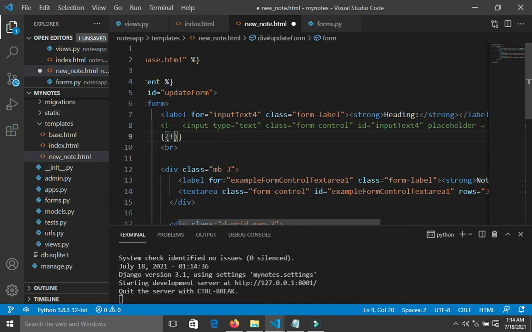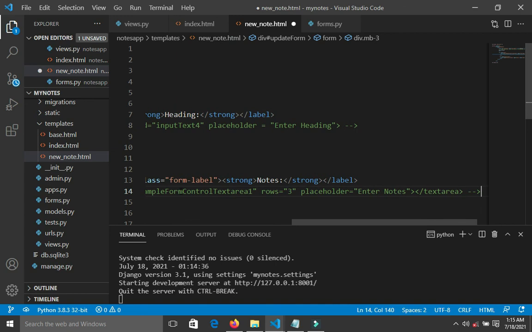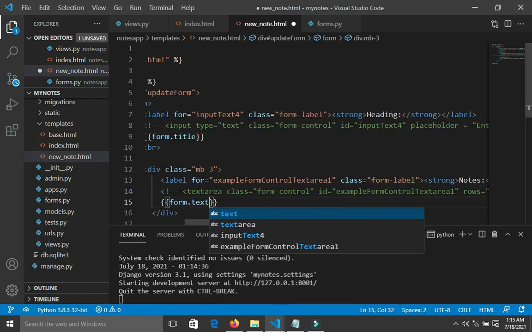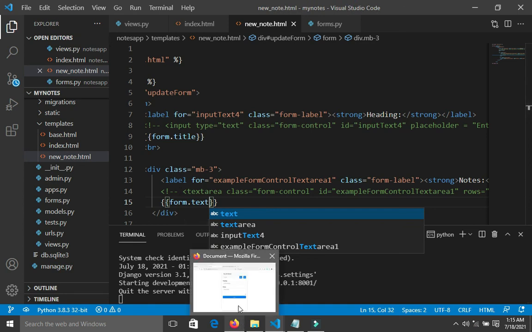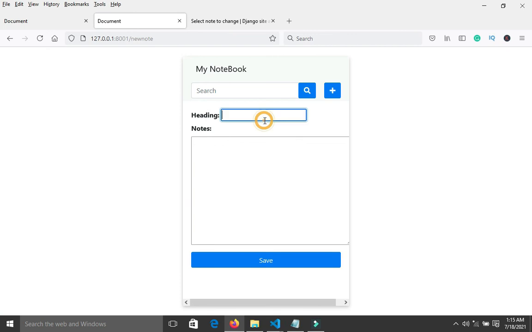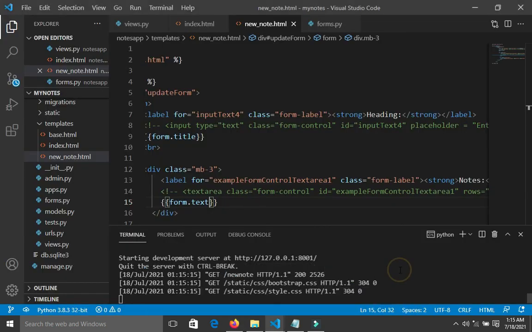I'm going to say form.title, and I'm going to simply do the same thing for this. I'm going to say form.text. So let's see, refresh the page. Oh, it's looking ugly. Okay, so now this form is from Django. That's nice.